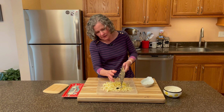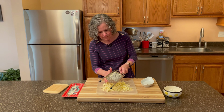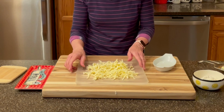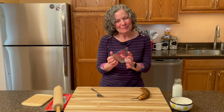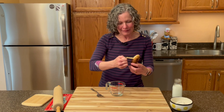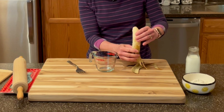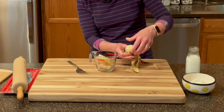There we go. It's all grated. Get it all on my wax paper here. So I'm going to put this up in the freezer for 15 minutes. So I have a 1 cup measuring cup, and to that I'm going to add one of my really ripe bananas. And you can tell the skin is just really thin, and oh, it smells so good. I'm going to put that in my 1 cup measuring cup.